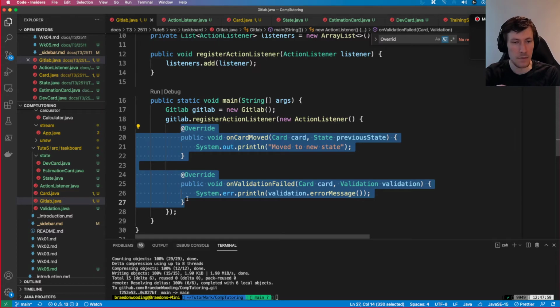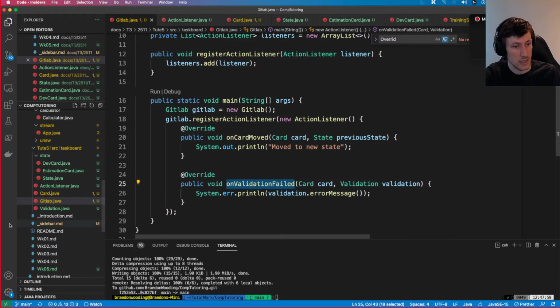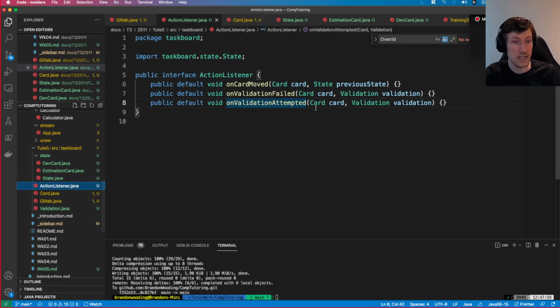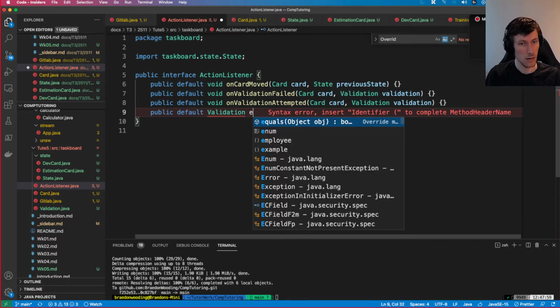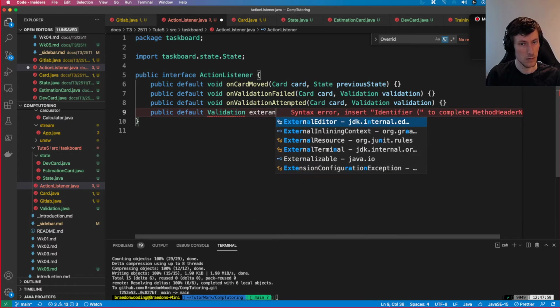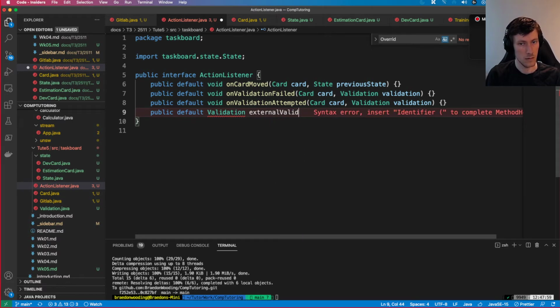And so what's happening here is not so much for these very clear observation events, but if, for example, you did what I said before, where you go, hey, no, I actually want to override or change the validation. And I'm going to externally validate this card.